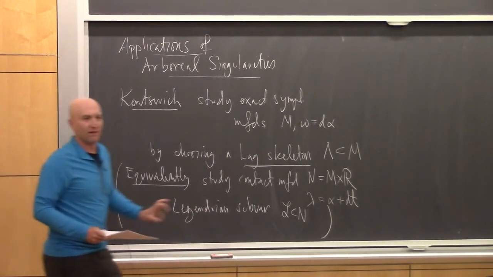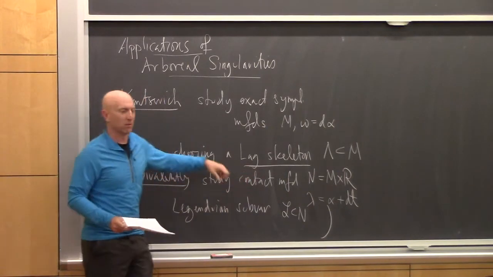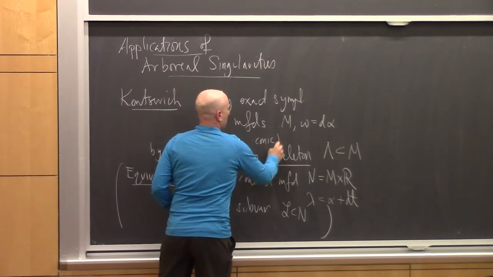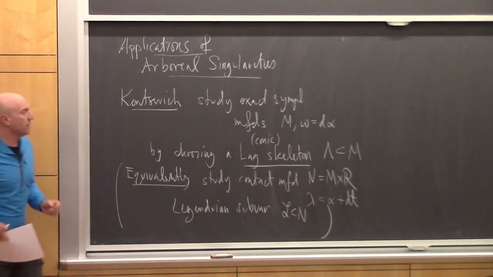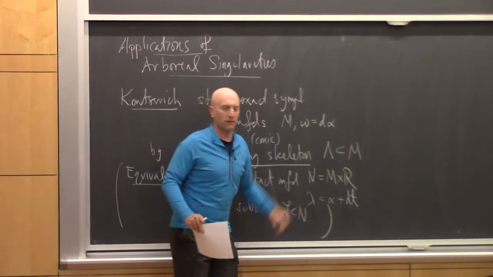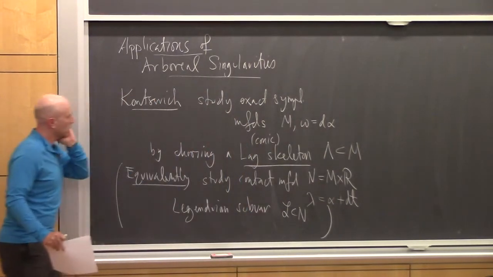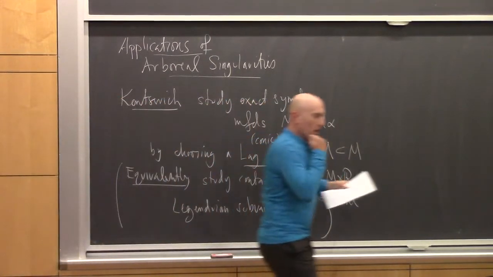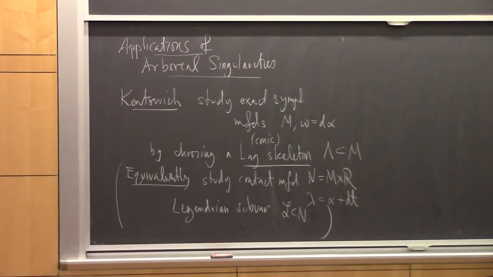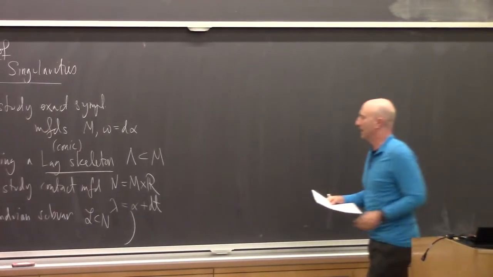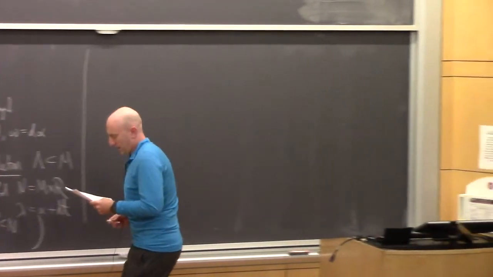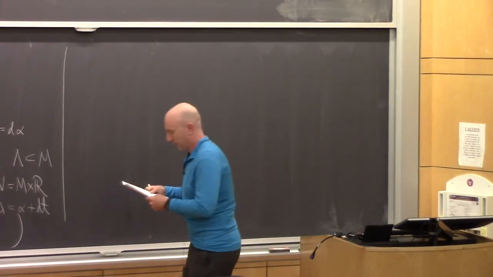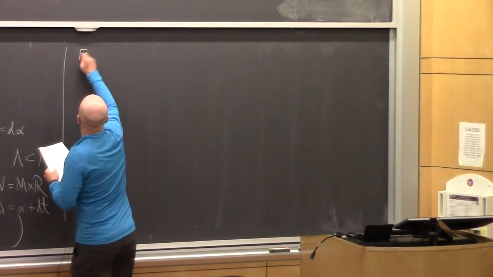So at some point, if you hear me saying contact and Legendrian, I simply mean that here we want to be thinking about Lagrangian skeleta that are always conic, meaning there's a Liouville flow given by the exact structure, and anyway, that's equivalent to studying a Legendrian. Okay, so what I'd like to do is start with a list of examples, examples that occur naturally, and then talk about arboreal singularities. Okay, so examples.